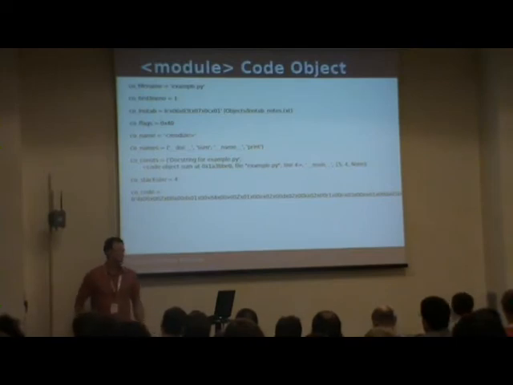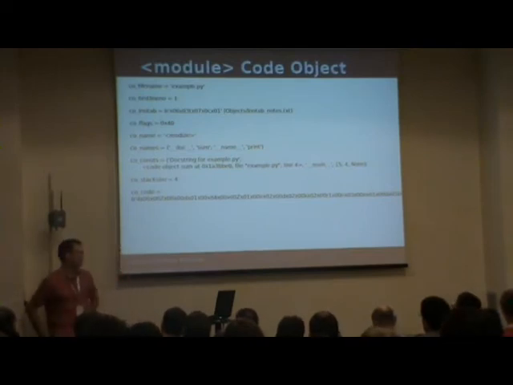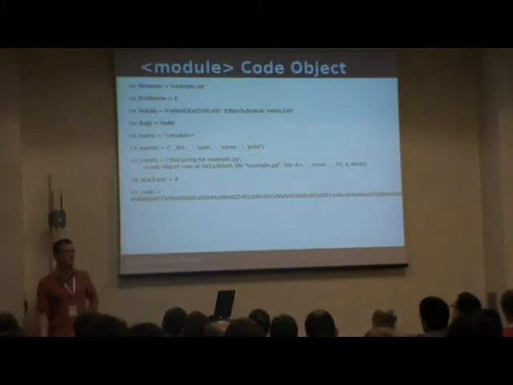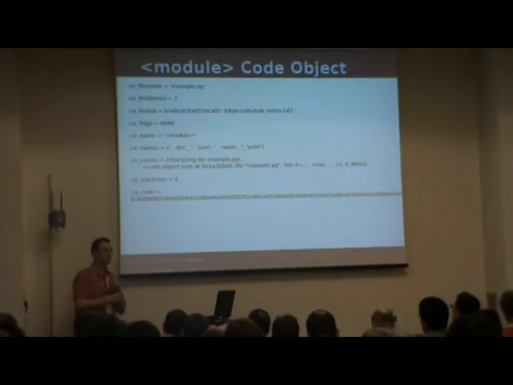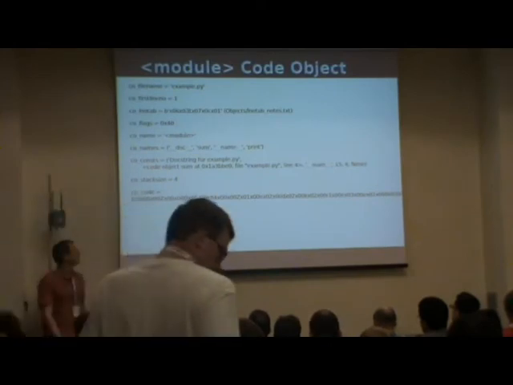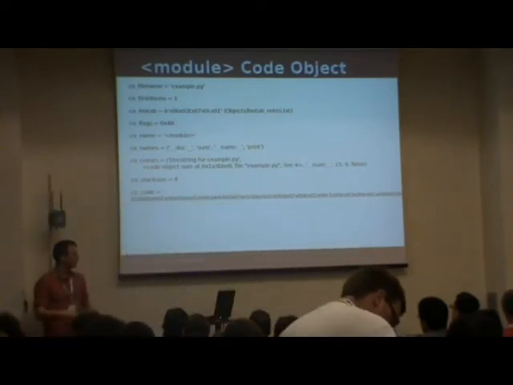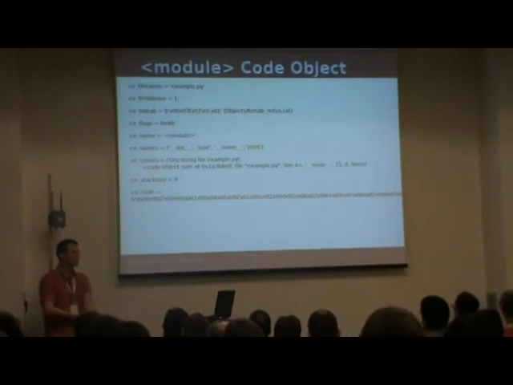Stack size is something that, because I'm writing my little interpreter here in Python, I don't really care about knowing what the stack size would be. CPython likes to know up front what stack size it will grow up to, because I presume it can be more efficient. And then the actual bytecode is in co_code. Actually, it's a long byte string, really.